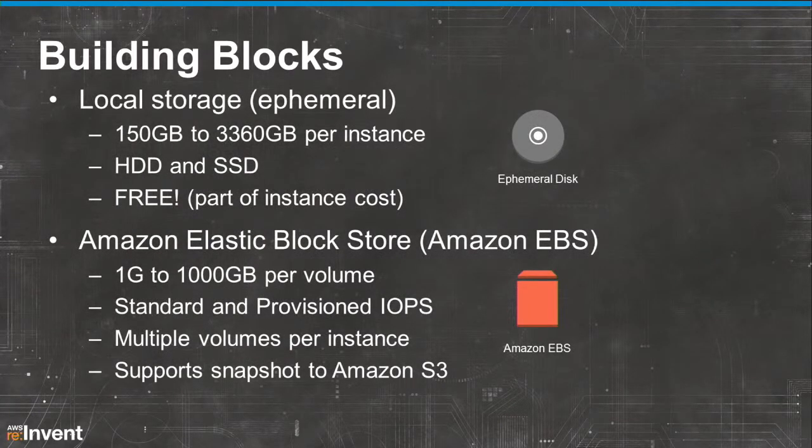Some of the more low-level building blocks are the local storage on the instances. I mentioned that a little bit with the large 48 terabyte instance, but almost all of our instances have different ephemeral storage available. Some of them have SSD-backed storage, some of them have hard drives attached, and each one you choose will deliver a different amount of storage and also performance. It takes too long in this talk to go through each individual one, but we cover them on our website, and it's also worth benchmarking each instance to work out the right one for your application. They are free in a sense. It's included in the instance cost, so when you provision the instance, the storage is going to be there.